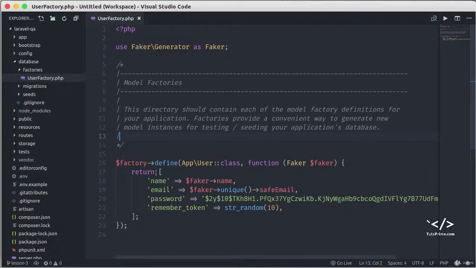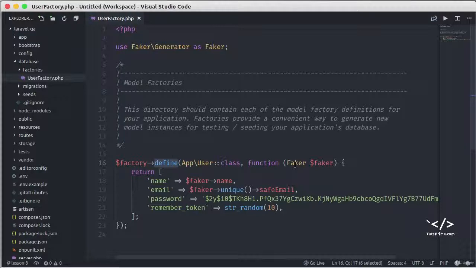Okay, so this factory define needs two arguments. The first one is the model name, which in this case is the user model, and the second argument is a callback that defines the data that goes in columns.